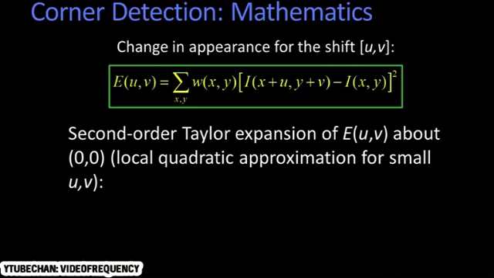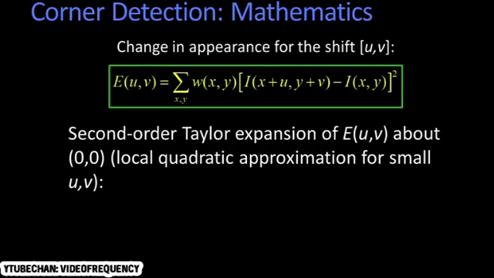So how do you predict the value of a function for small shifts? Do you remember this? Oh yeah, calculus. Taylor expansions? All right. We're going to do a second order Taylor expansion of e of uv, that's our function here, around u and v being 0, 0. And the second order means it's going to be a quadratic approximation. All right, so strap in, because we're going to go through the math of doing that, and it'll get us to a point where it's very easy to compute whether the neighborhood around a point feels corner-like.